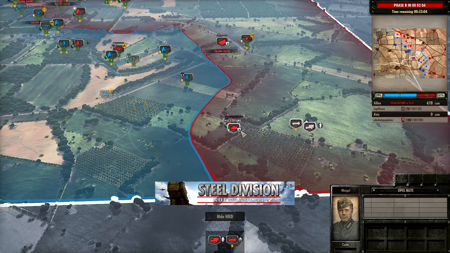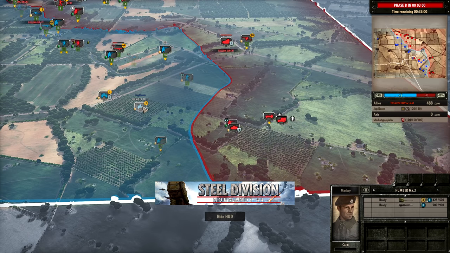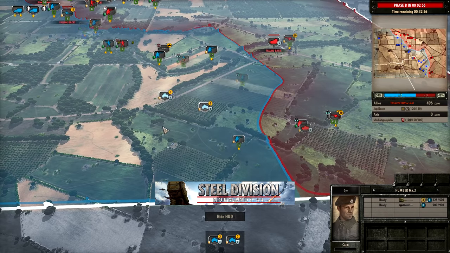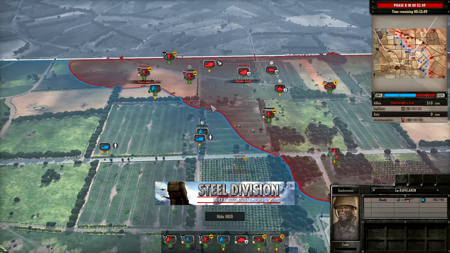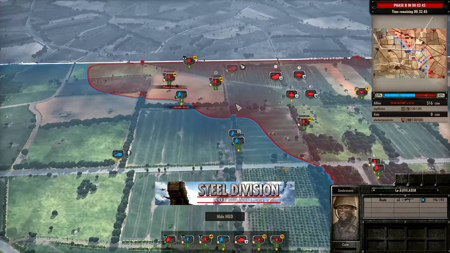And the idea here with these PAK-38s is to kill off the light vehicles, so the Hummer Mark 3s, and basically prevent them from creating bigger salients than they already have. So this is just containment here for Volhati whilst he continues to press on the top side and hopefully make more ground in this area.